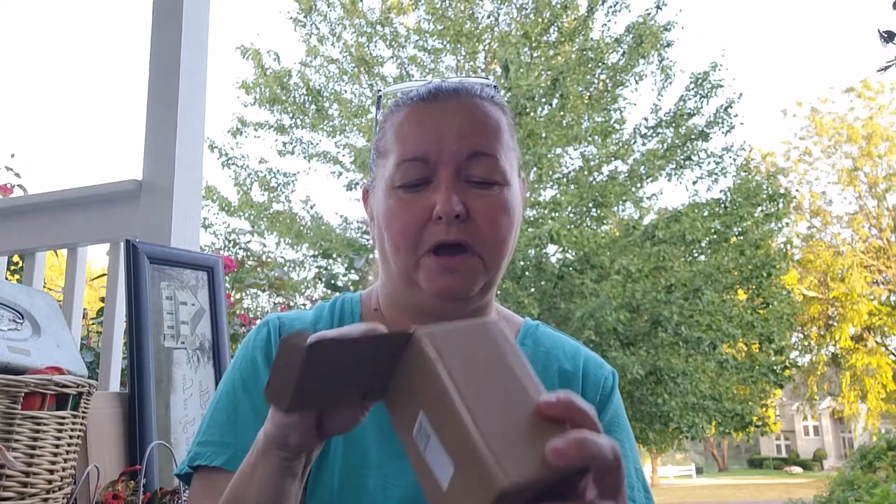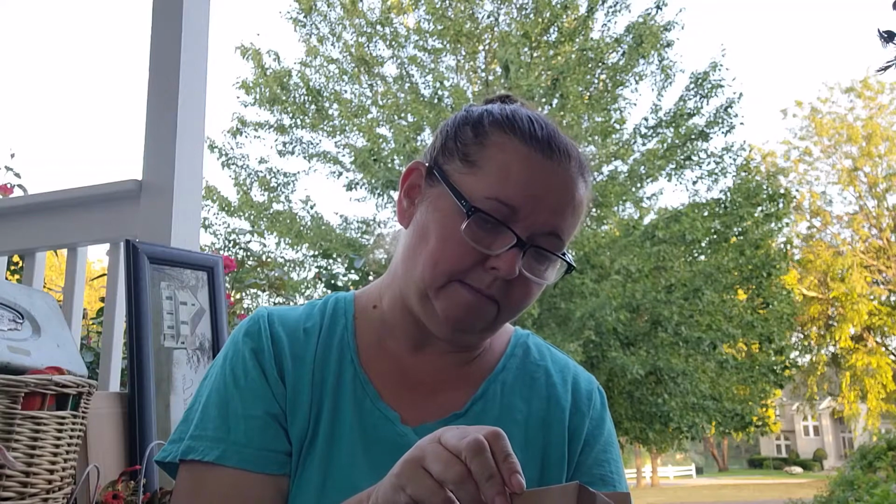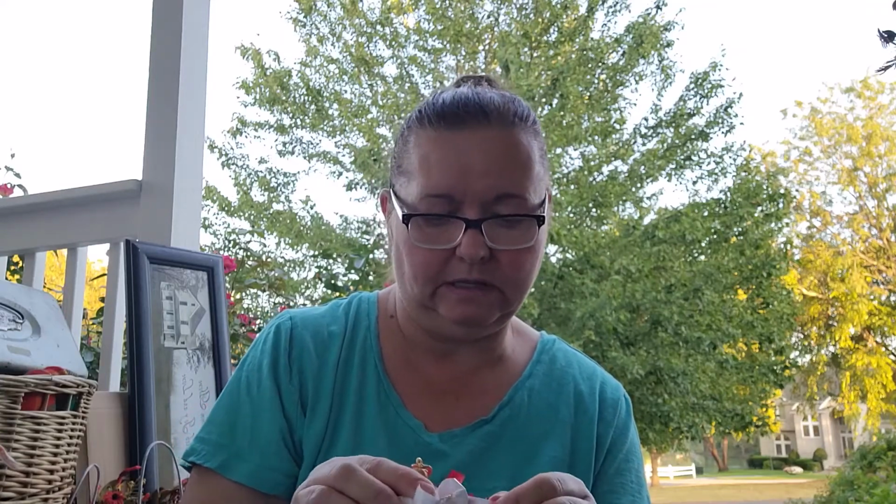Then they had this little box, and it said mezzo piano, but it's really well made. I should have grabbed the other ones, but it's all stuck. And it is an ornament with Santa with a mask. And I didn't buy one of these last year, but I thought this year I'm just going to go ahead and get one because we're still living that. And it is part of our life. So I just thought I'll just get one.